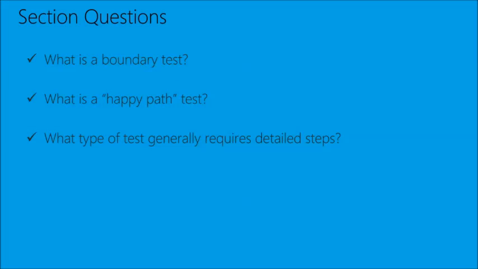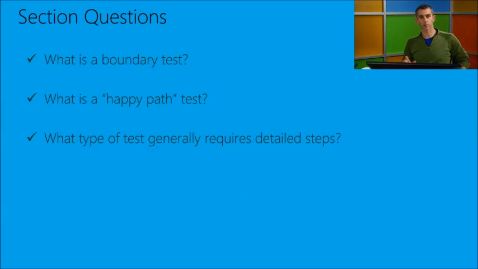So let's finish up with our section questions. First question is, what is a boundary test? So those are your edge cases like I talked about. You find the distinct edges of the data that you're expecting, and you go above and below those edges, and you hit the sweet spot too, and then you can really reduce the number of test cases you need to run.